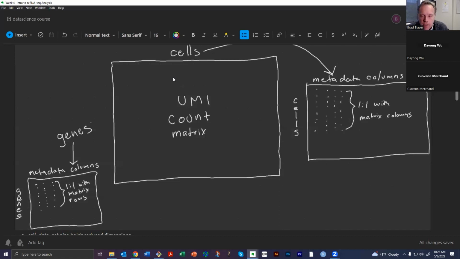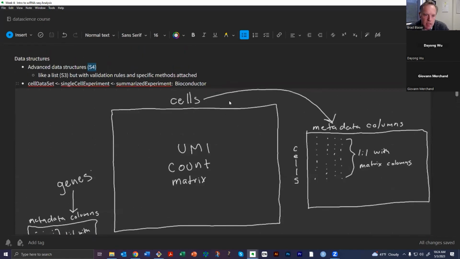So let's say a gene module, or a pathway that you pull out of the literature. You could identify those features about genes, and all this basically enriches your data set.